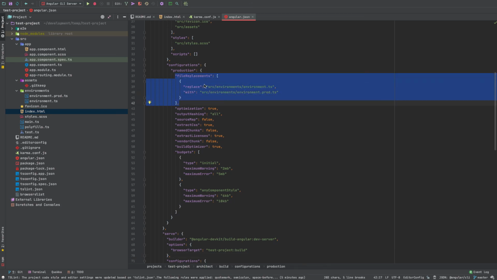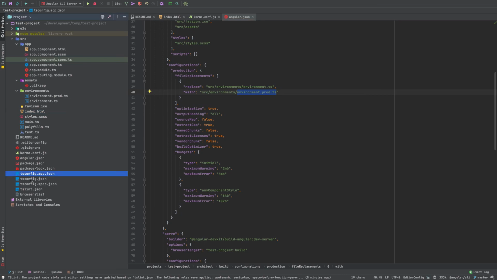It has file replacements, and then we'll replace environment.ts with environment.prod, because that way whenever you're just importing environment.ts in your code, you can just leave it as environment.ts, and then whenever you build it for whatever environment you want to use, you can tell it to actually import the correct environment for that particular configuration.